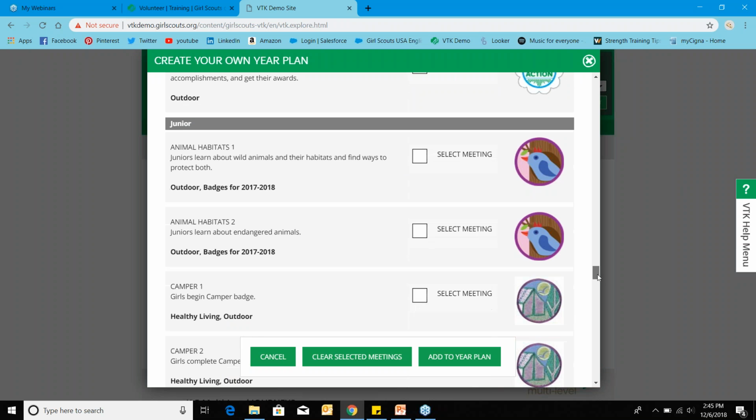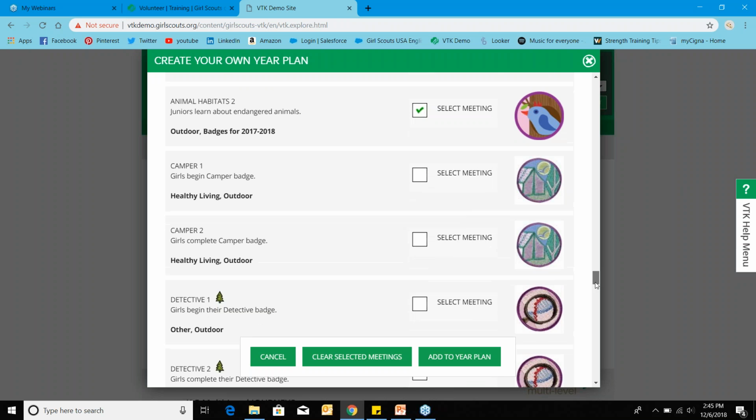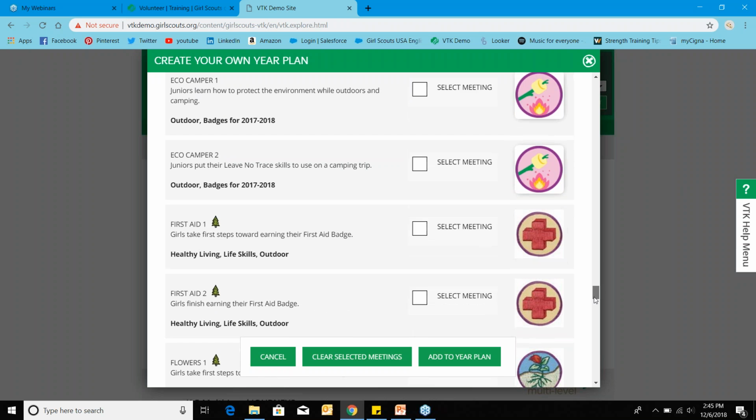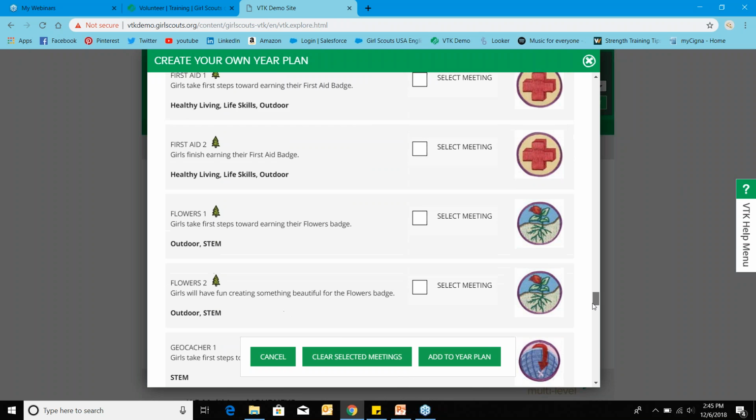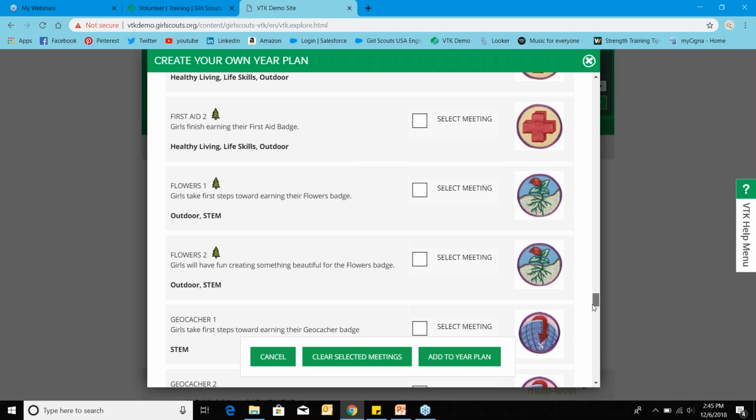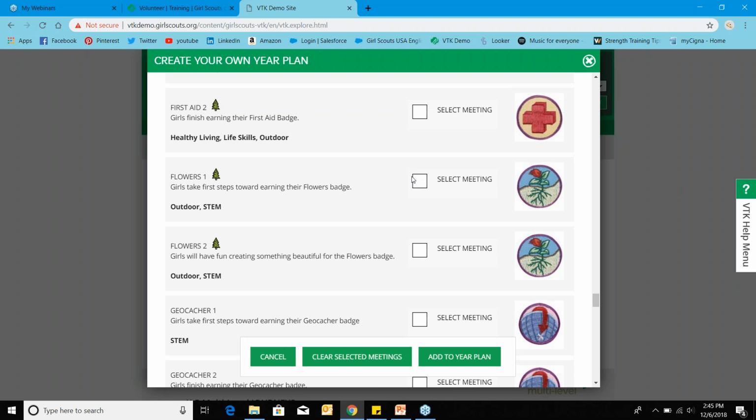So now our juniors. Let's say they want to do animal habitats. Another important thing to note, a lot of our badges have a part 1 and part 2 for the meetings. So make sure that you're selecting both of those parts so the girls can finish all the requirements for those specific badges. And then let's say our juniors also want to do flowers.